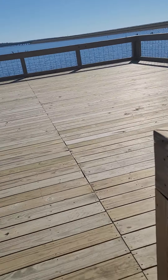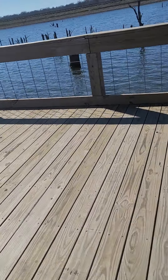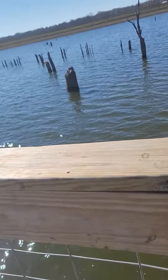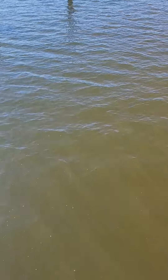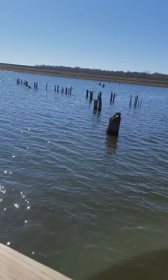This is one of the only docks that's still over top of the water. The rest of them — the dock ends before it even gets close to the water. This is a good little place if you want to come down and catch sunfish or whatever, right in here.